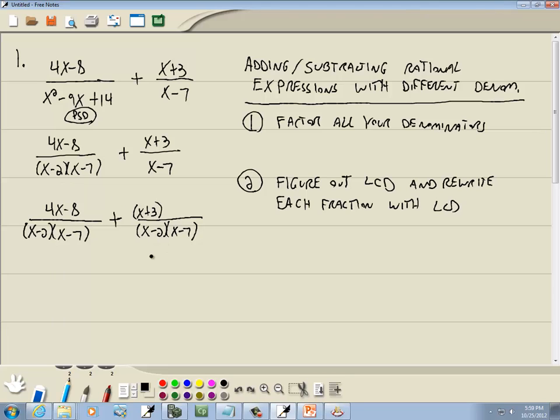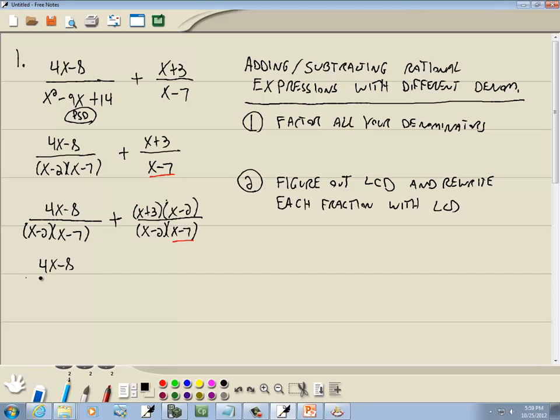Now our second one, we had an x minus 7. The x minus 7 is still there. The new thing downstairs in the denominator is the x minus 2. So whatever new item you put down here, you have to put up here. The mathematical rule on that is whatever you multiply by the bottom, you have to multiply by the top.